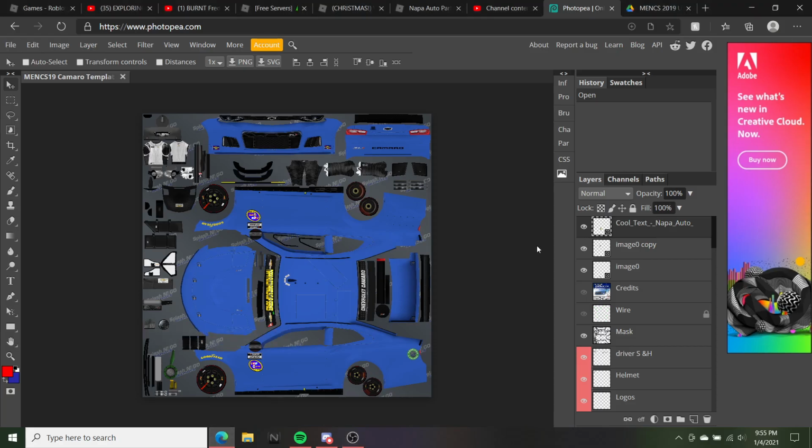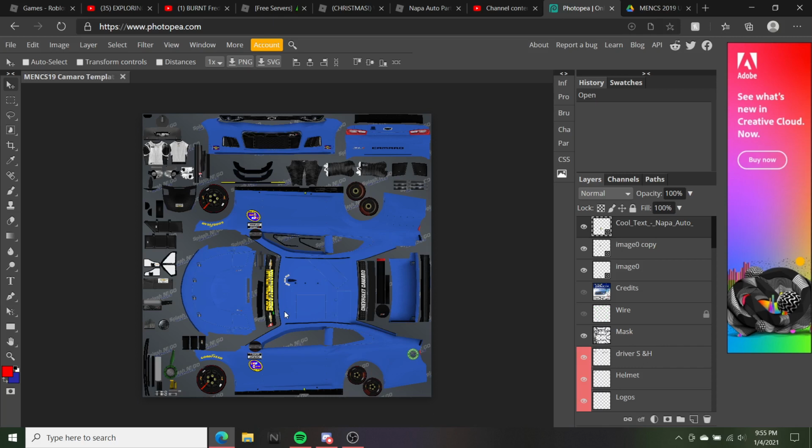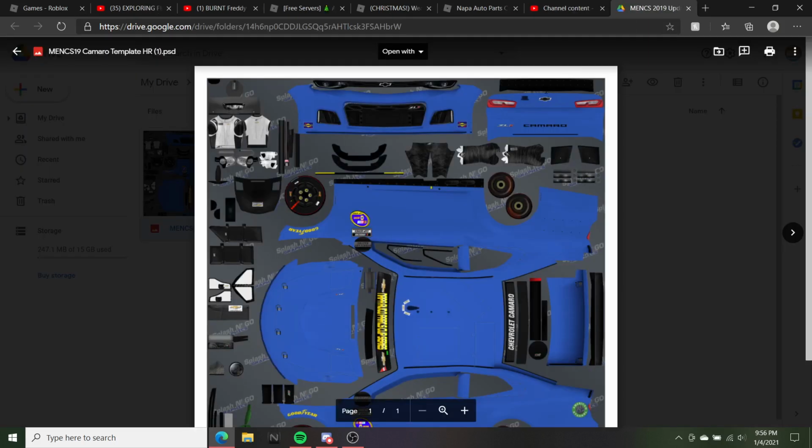Well, this is gonna be a tutorial on how to make a, I guess you could say, beginner scheme and how to publish it to Roblox. Now, I think this works for NR 2003 as well. I'm not sure. I mean, it's Splash and Go graphics templates for NR 2003. I've never put a custom scheme into NR 2003, and I really have no clue how this might work for it, but I'm not 100% sure. So pretty much what you want for if you're starting to learn how to make a template is, well, we'll just go ahead and do it.